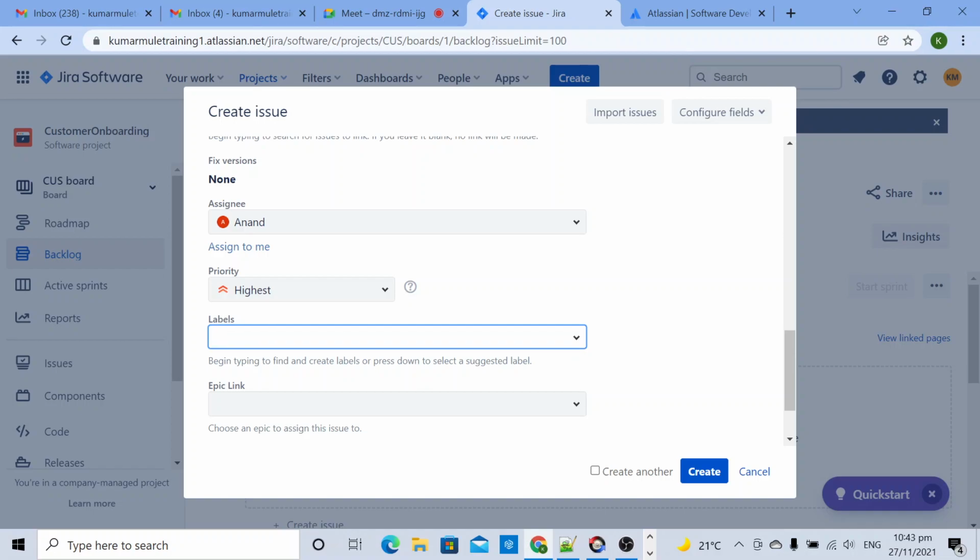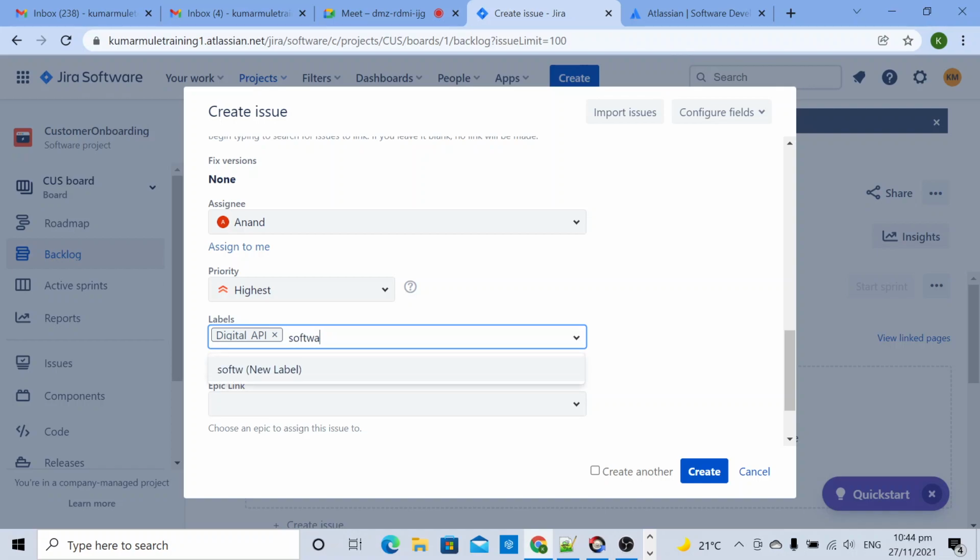Now in your story you can provide some labels. Based on a label you can easily filter your stories. For example, we are part of the API team, so let me take the label digital API. This label is not there, so I am creating it for the first time.